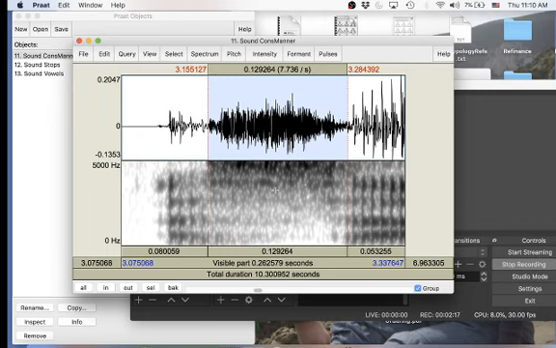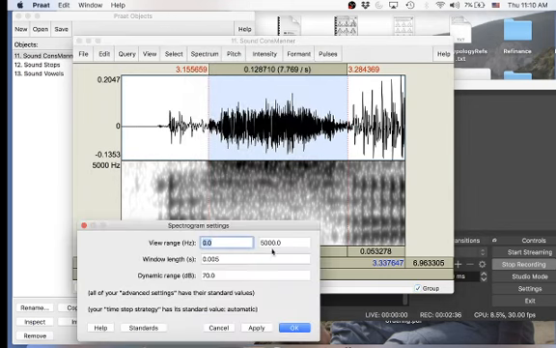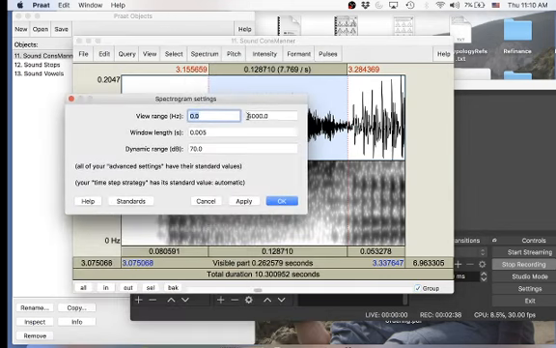Now, this is not so easy to see in the spectrogram. And the reason why is because most of the energy in this frication noise, here's what it sounds like, is actually above 5,000 hertz. So if you want to see how loud this is, you need to change the spectrogram settings to see a larger range of frequencies.